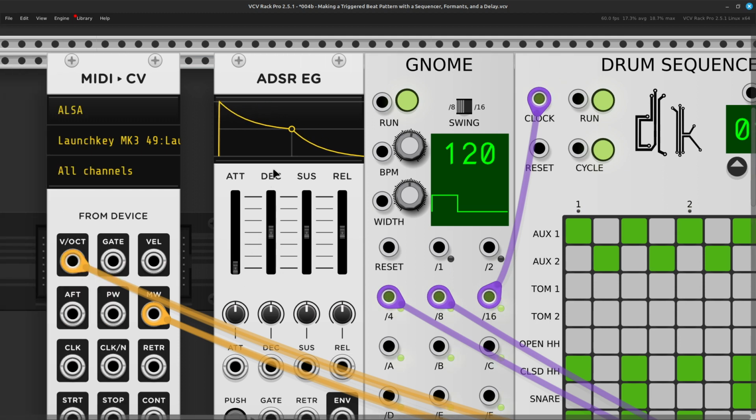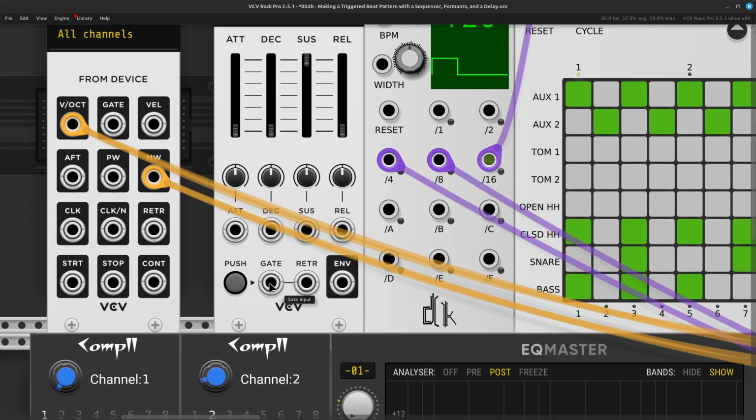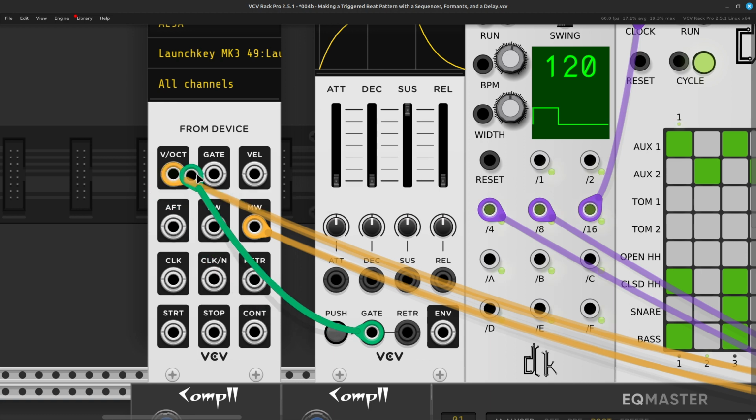So I'm going to make its attack time as quick as possible, put its decay and sustain all the way up. Well, actually, the decay can be all the way down. So it's no longer part of an envelope. And then the release will be as fast as possible. Okay, and it's going to hook up here to the gate from our MIDI module.